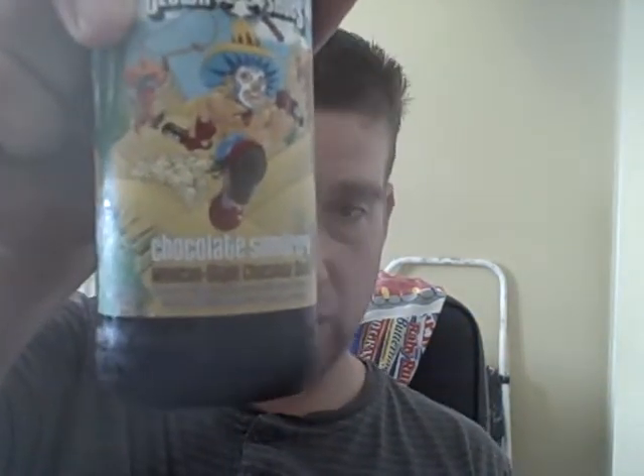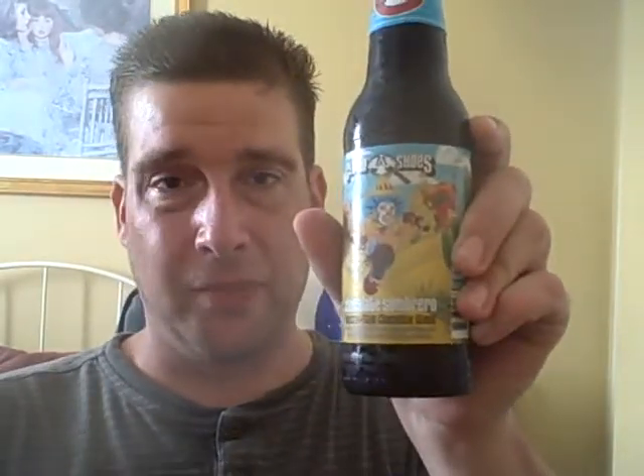This is Chocolate Sombrero. It's a Mexican-style chocolate stout. It's got chocolate in it and hints of cinnamon — if anybody's used Mexican chocolate for cooking, it's supposed to go along those lines. 9% ABV. Again, Clown Shoes Brewery. I don't know the availability; we're pretty far away from Massachusetts, so I'd assume it's pretty widely available. I've seen six or seven types by them. I've kind of stayed away from the low ABV ones, but Galactica was 10% and this one's 9%.